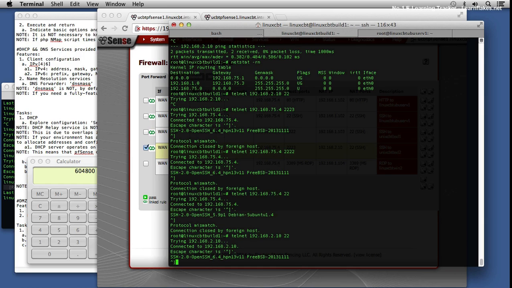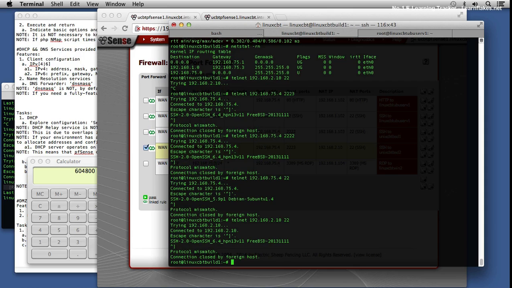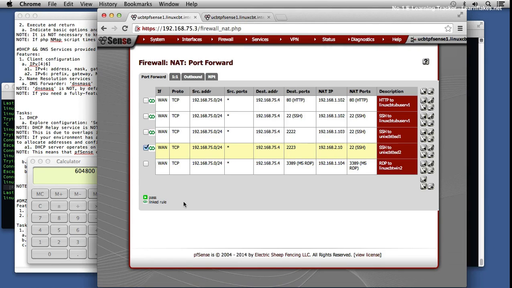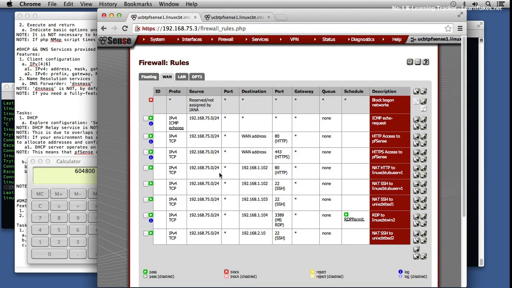Let's drop this, and that looks good. And let's see what's happening here. So the rule allows us to pass through, the route allows us to pass through, the firewall rule allows us to pass through. So this rule allows traffic through, mapping accordingly. And then on the firewall side, let's take a look at rules, see what we've got going on here. In terms of accessing 2.10, well, the NAT created an entry for us. This was automatically built for us, and that's why we're able to get to the node.